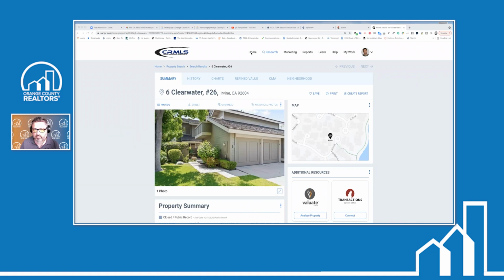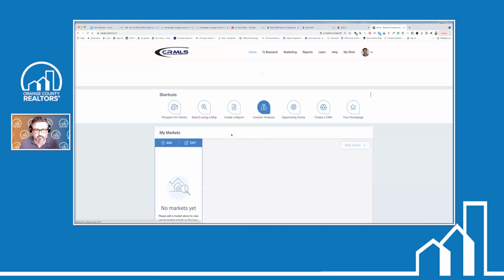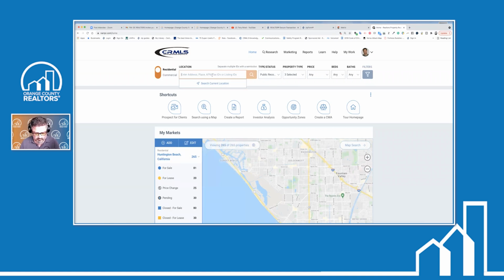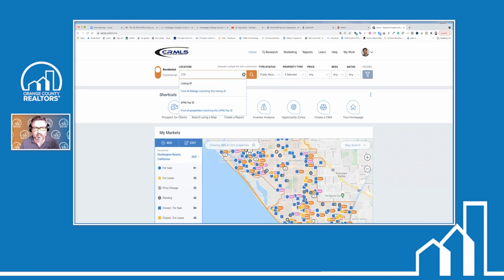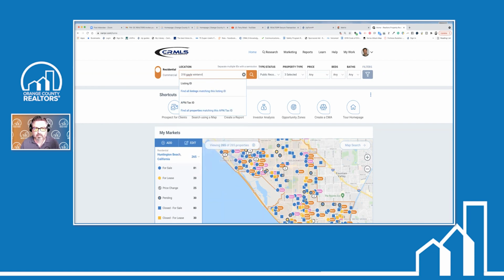Besides that, and again, you can look at any property in the United States. So just to show you what I mean, here, I'm just going to look up a property, 318 Gale in, oh, I don't know, was it Winterville, North Carolina.